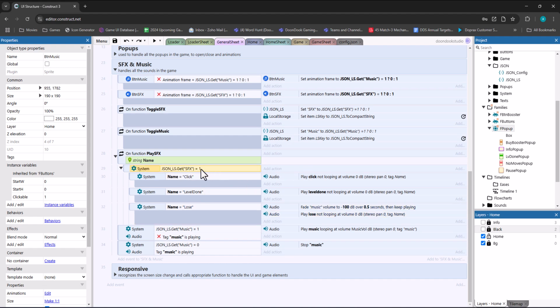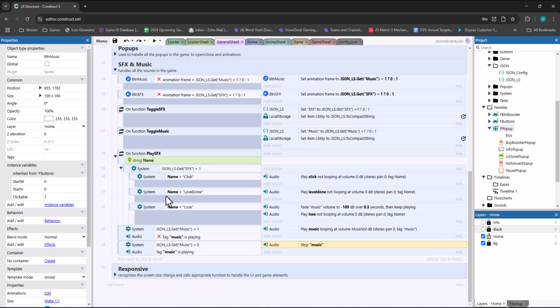Sfx in the local storage is 1, meaning that it's on, and then it plays this. Okay, and for music we say if music is on but tag music is not playing, play music with tag music. If music is 0 and the tag music is playing, stop that music. Simple as that.